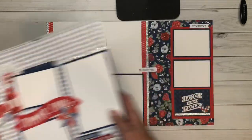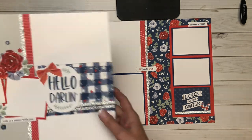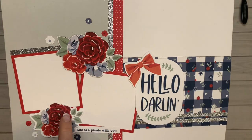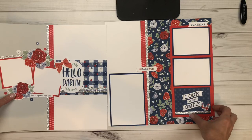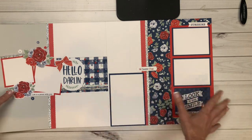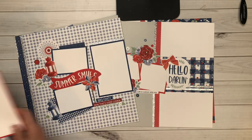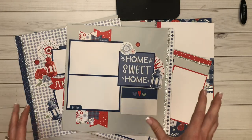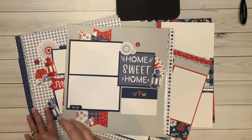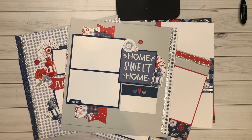This one is super fabulous too — she took the Picture My Life card, cut it out, grounded it with a fabulous sticker, and look at how that flows with this beautiful rose paper. I'm so excited about this and I know you will be as well. I will post down in the comments all of the supplies you'll need to make any of these projects. Go to my website or the maker that shared this with you, place the order, and we will put you into the palooza group in July. Thanks everyone!